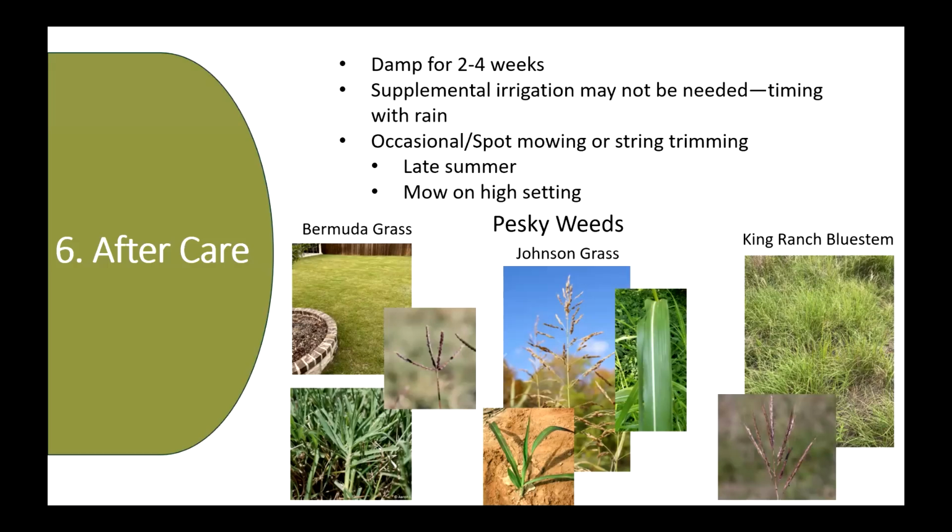Like no matter how good you prep, you might still get some weeds. And so at the beginning, it's so important to focus on making sure that the plants that are growing are the ones that you want, and that you weed out everything, because it's going to be a whole lot easier to weed things before they get established. And then once your wildflowers do get established, or your grasses or whatever you want to plant there, those will outcompete things and you won't have to weed as often.